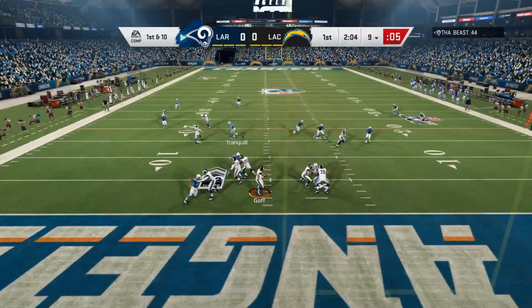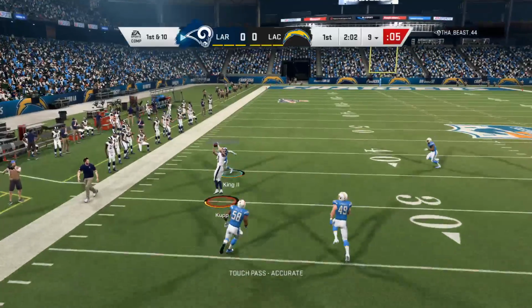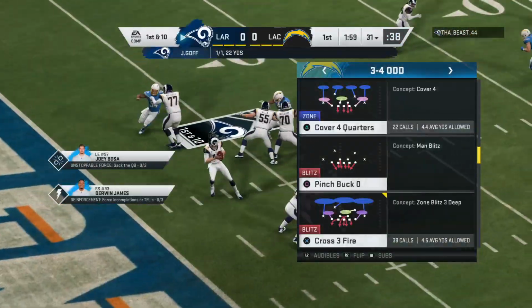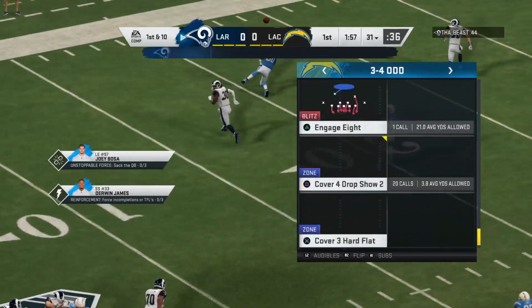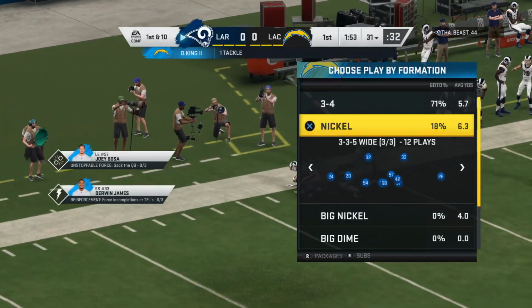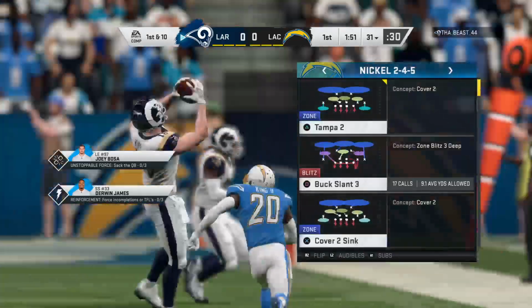After the interception, here's Goff. He'll get this complete to Cooper Kupp. And he's able to get this one all the way past the 30. A well-executed 22-yard gain. First down, Los Angeles.